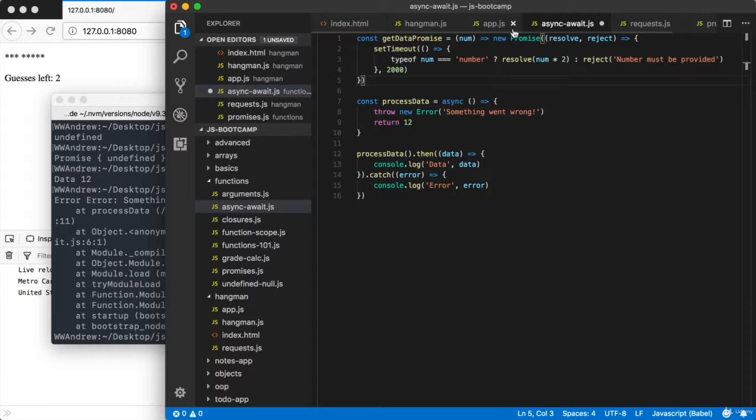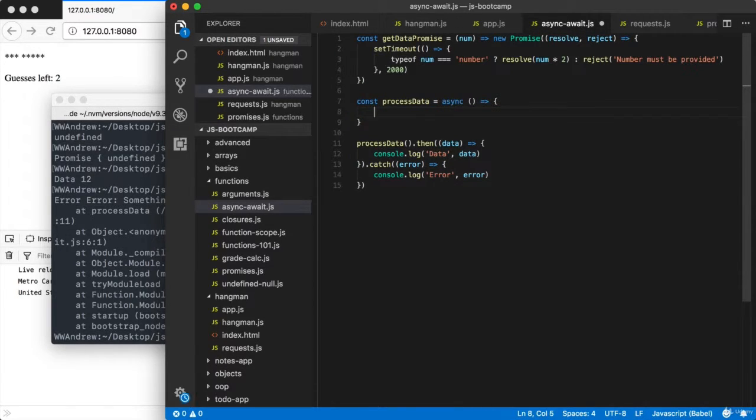And now what I'd like to do is delete everything from inside of process data and talk about the second half of AsyncAwait. We've already seen how we can use the async keyword to define an async function. We also have the await operator. It's important to note that the await operator can only be used with async functions. So that is why when people refer to this feature, they usually refer to it as one thing, AsyncAwait, as opposed to 2 separate features, the async function and the await operator. If you use one, you're most likely using the other.